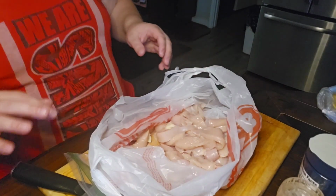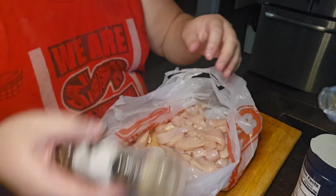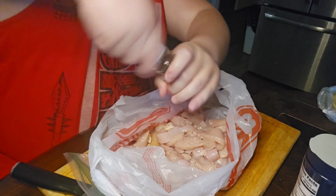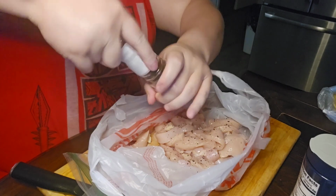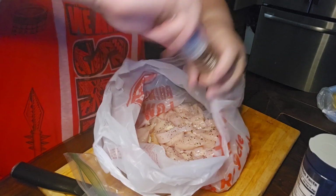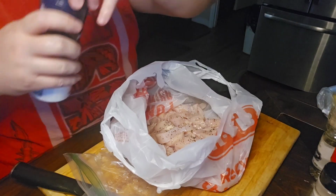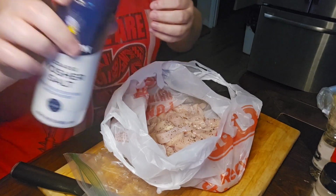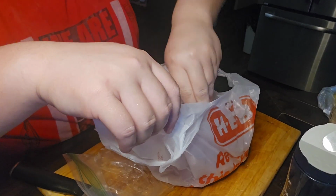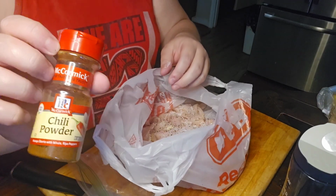Now we're going to add in some of our seasonings. Here is what we have for seasonings. We have just black pepper. And don't be afraid to be generous with fajitas. It can take a lot of seasoning to really bring all those flavors through. Kosher salt. Regular salt will do, but I like the taste of kosher salt. Good old chili pea.